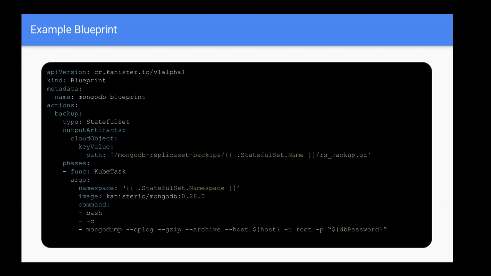So I think, Andrew, this might be a good place to just quickly answer your question about discovering the components of a specific workload, for example. When Kanister knows that you're invoking an action on a stateful set, it makes available the components of the stateful set as template parameters. So all the pods that are part of that stateful set, all the PVCs that are part of that stateful set, and then the blueprint author has an option of referencing those in the blueprint. For example, if you want to invoke a specific command only on the first replica of a stateful set, you now have the ability to do that as well.